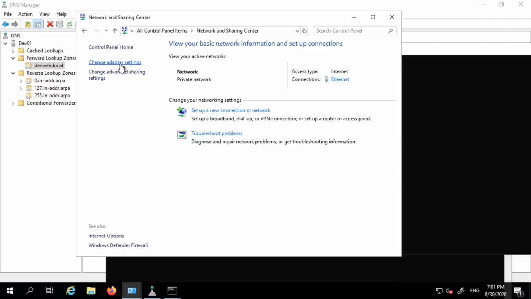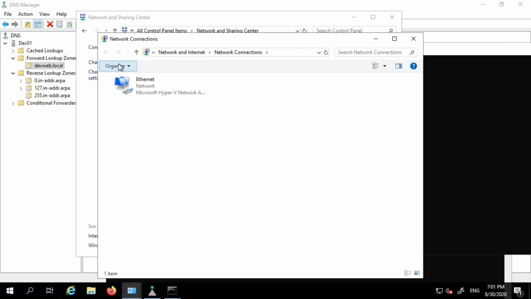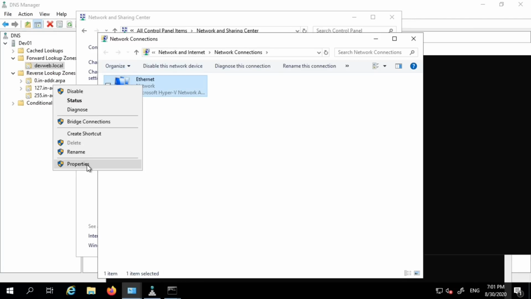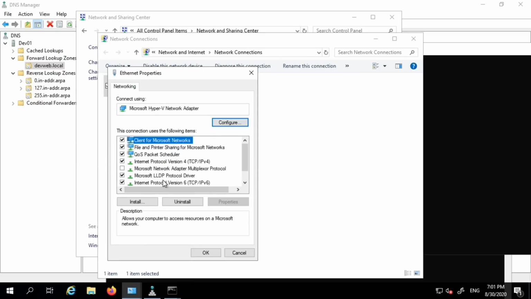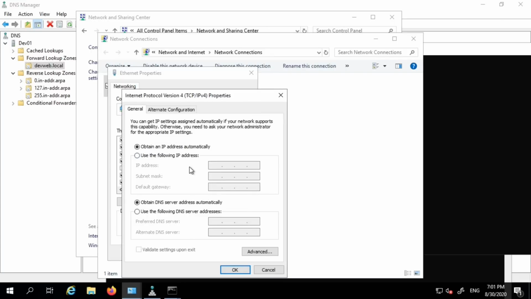Go into Change Adapter Settings, and we right click and go into Properties, and we go to Internet Protocol version 4 because that's the protocol we're working with, and here we need to add our DNS server to it.